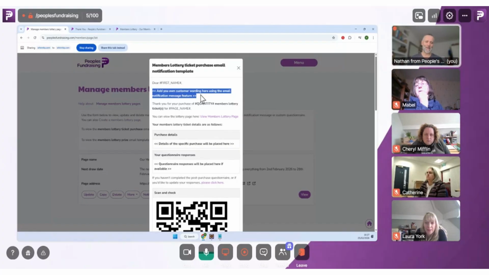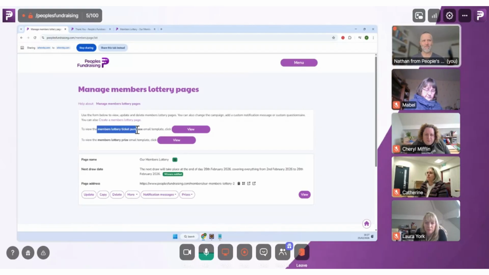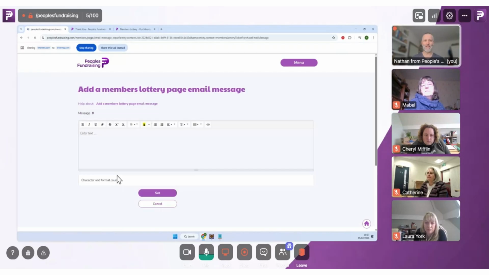So you can use this as a way of conveying maybe something else outside the context of the members lottery, because the supporter is going to read it. So use this as an active communication channel with your supporters. And all you have to do is, these supporters who have purchased items from the members lottery are going to get these maybe at the end of the month. So you just come here, you click here, add email notification message, and whatever you enter there will be within that email. Okay, so use it as an active communication channel.